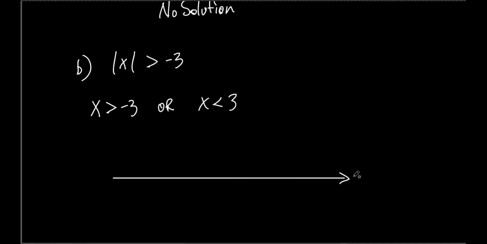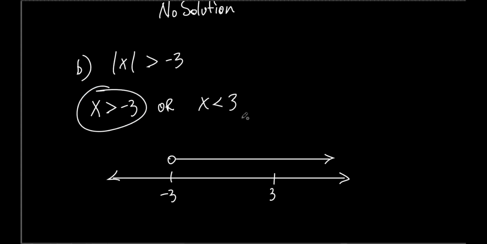So let's do this. And we got a negative 3. We got a positive 3. All right, what does this say? X is greater than. I'm gonna do it like this. I'm gonna keep everything the same color. It just takes too long. Watch. Everybody watching? Okay, so there's that one right there, isn't it? And X is less than 3. Let's do it up here.